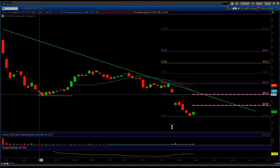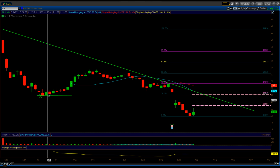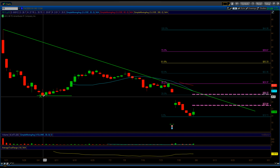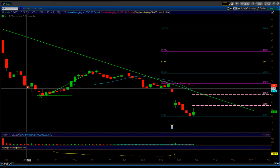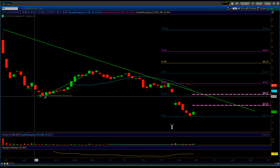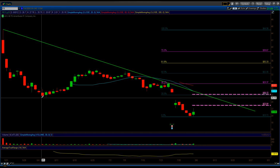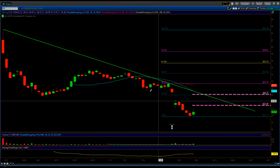It was about 3 cents off. This area here was a mathematical calculation, and I made a little bit of money off of that one. I didn't think it was just going to skyrocket high like this. It was either at this level or possibly this level that I got it at 3 cents. In any case, I left FB alone ever since then, simply because that trade was too much of a risk for me. I need to see a little bit more data in order to make a trade.